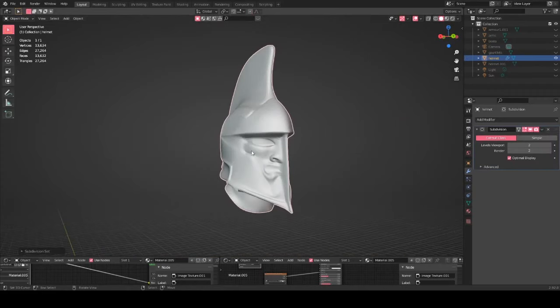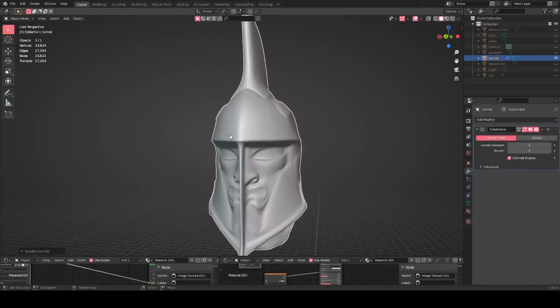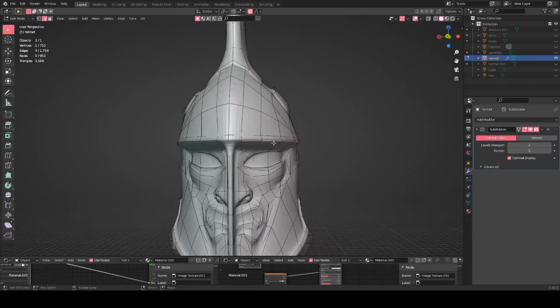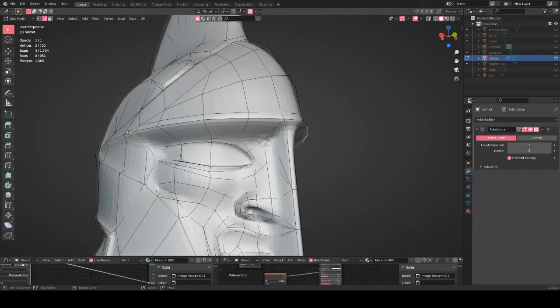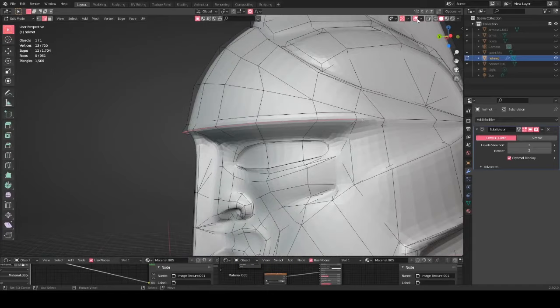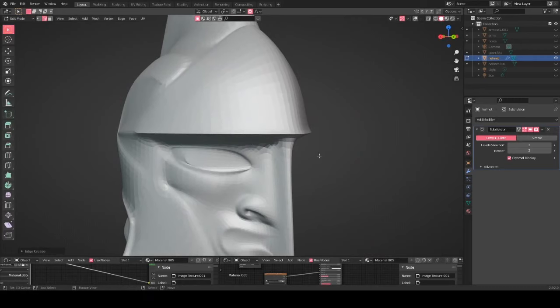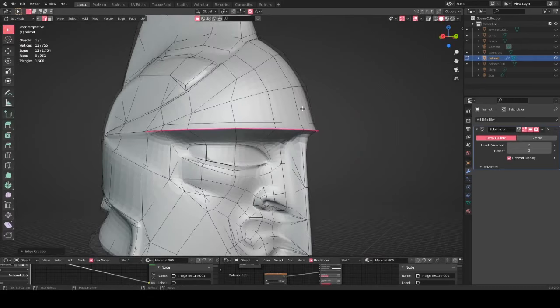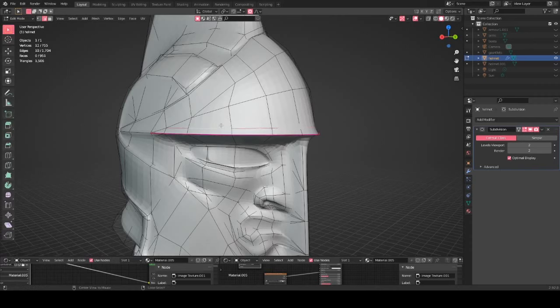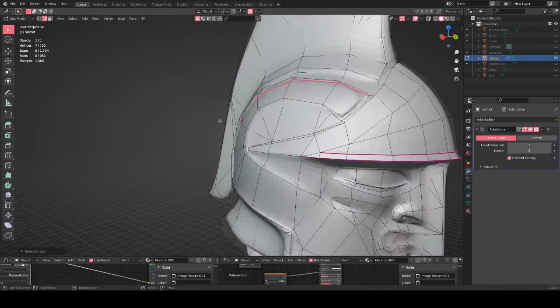Nice. You can subdivide it from here, which is what we will be using. But keep in mind, the edges which you want to keep sharp will have to be creased. Now, what do I mean by that? Well, it's exactly what you think it is. If I hold Shift and press E, and then move the cursor, it will crease the edge that I selected. Now, you may be asking, what benefit does this have? It's making the crevices more pronounced instead of just smoothing them over.